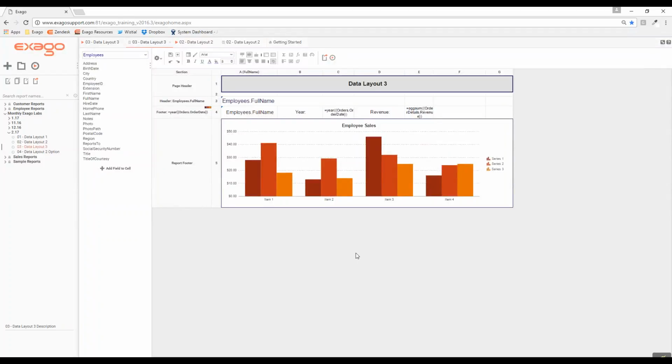Okay. So now we've gone through each of our chart data layout types. We're going to take a look at some possible overlap here because, of course, as with everything in Exago, there is not only one way to do everything. There are a couple ways to create the same chart, and I do want to show you, just for the purposes of illustrating how simply the way your data is laid out in the report designer can influence how you're going to want to select your data layout when going to create a chart.